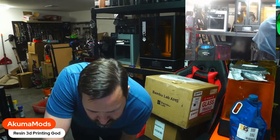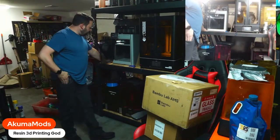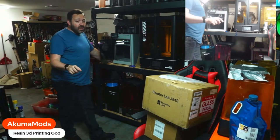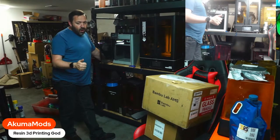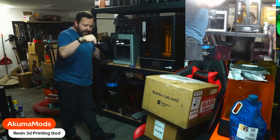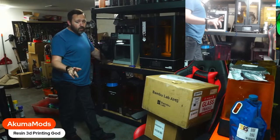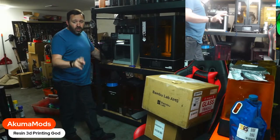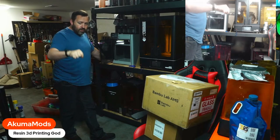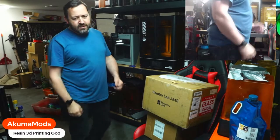Good adhesion in here. Wait till it prints. Yeah, I know. That's what I'm waiting for. So right now, it's just doing auto-leveling. It does proper, even better auto-leveling than most. You know you have a bad auto-leveling if it only does one touch point. It touches, goes back, moves to the next point, touches. That should never happen. That's a bad auto-bed leveling system. Get rid of it. A good auto-bed leveling system should touch twice. It should go down, pick up, then go down again for a secondary reading, because it'll do the deviation between those two readings.